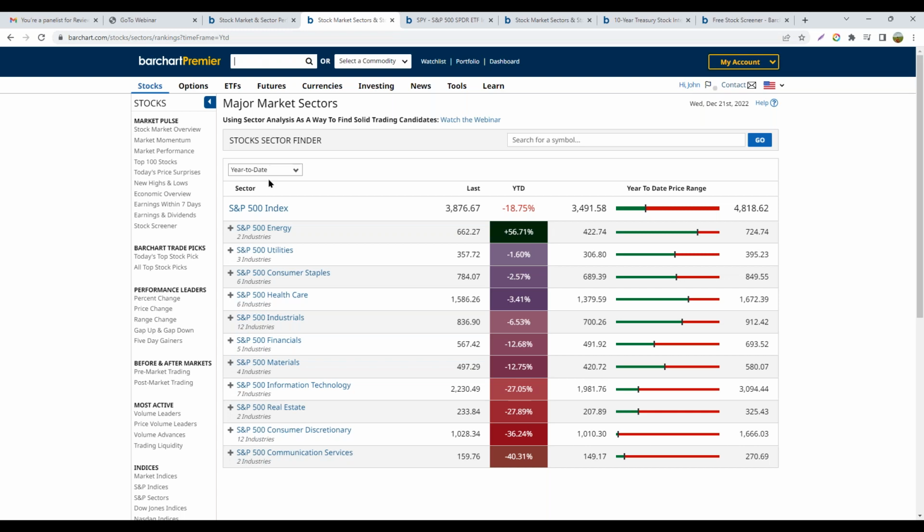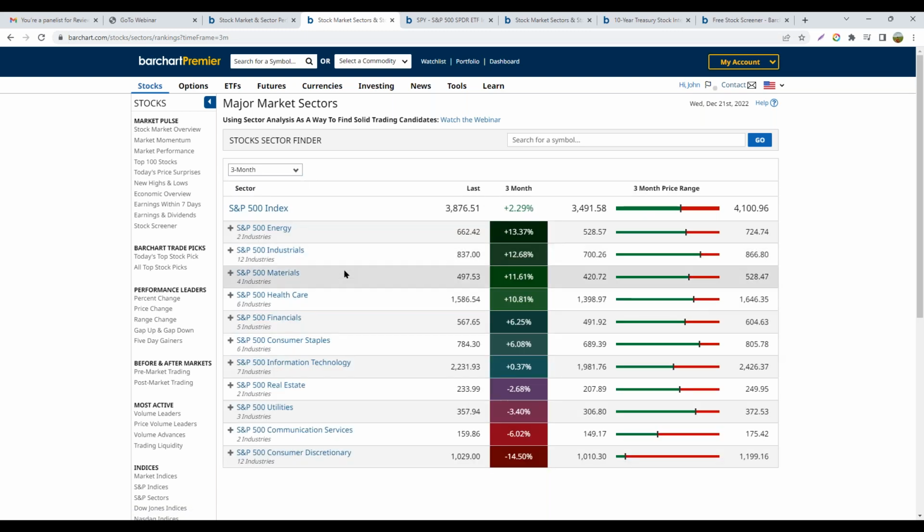Well, in, let's say, the last 3 months, energy is still kind of outperforming, but not as much as all the other sectors like it was year to date. We do see other sectors starting. We see a little bit of industrials and materials. I think those will be outliers. We'll address that a little bit later. But we can see now financials and healthcare and consumer staples are starting, in the last 3 months, to show signs of performance.